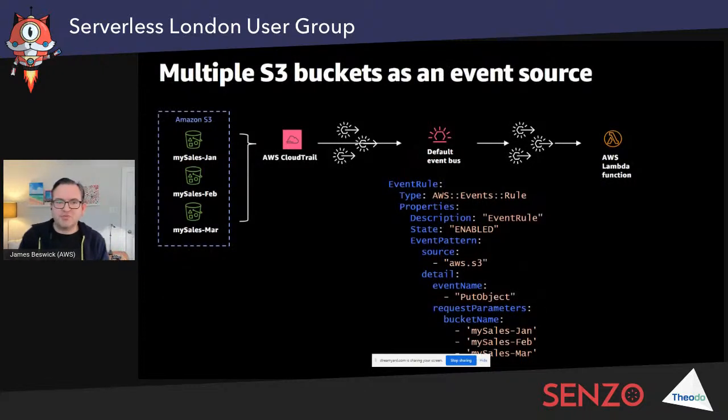So one of the examples I really think is interesting is allowing multiple S3 buckets as an event source for a single Lambda function. When you use the default integration between S3 and Lambda, you cannot have overlapping subscriptions. If one bucket is publishing all events to a Lambda function, you cannot create a second Lambda function with exactly the same subscription for the same bucket.